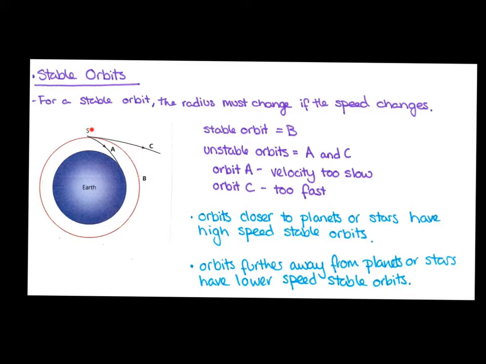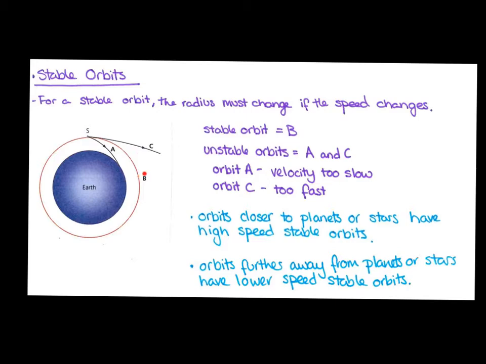So here we've got satellite S, and we've got the Earth here, and we've got 3 different orbital paths. We've got orbital path A, which is going to crash into the Earth, that's no good. We've got orbital path C, which is going to fly off into space, that's no good either. And we've got orbital path B, where if it's on orbital path B, it will keep orbiting the Earth in a stable orbit. And that's what we want to try and achieve. Okay, this stable orbit, where a satellite will keep orbiting either a planet or a star.